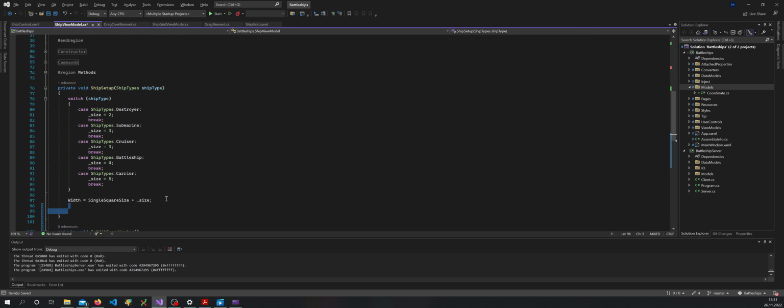And now every time we rotate, we definitely have to reset the hit coordinates. Okay, that looks good. That's fine. Constructor.